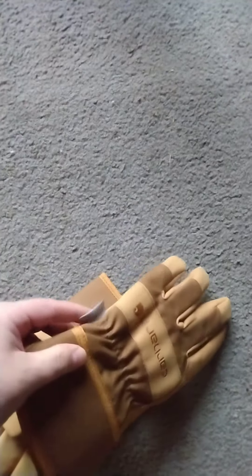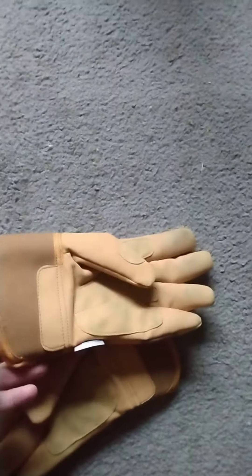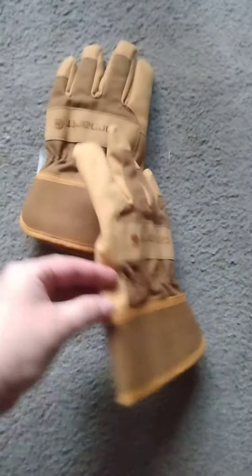They're Thinsulate and I had real good luck with them. I had them at a football game and they kept my hands really warm. Although they are made in China, if that's something you don't like, obviously you're not going to like these gloves. I think they're a decent price and they're probably in all the big box stores.